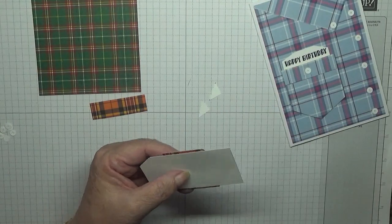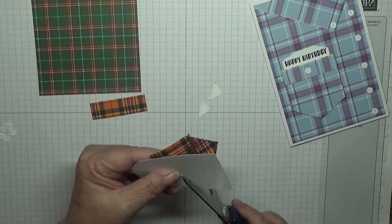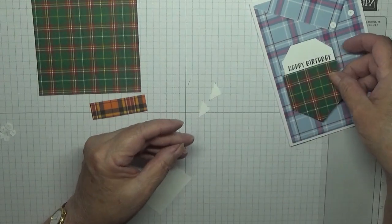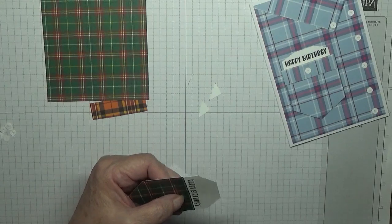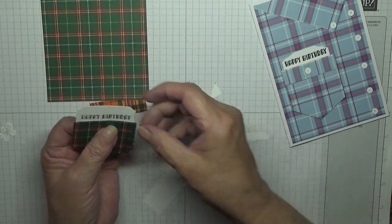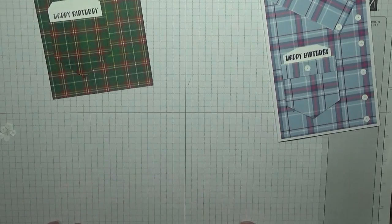But now I need to cut some of this off. That's it. That's going to be on like that. In fact, that's too long. So that's better. Don't want all that paper showing.